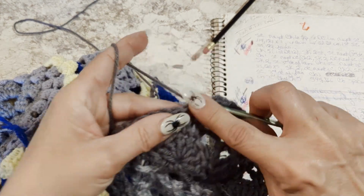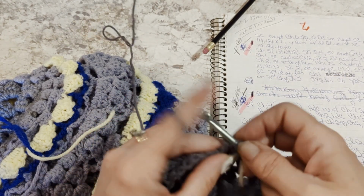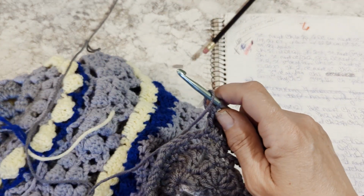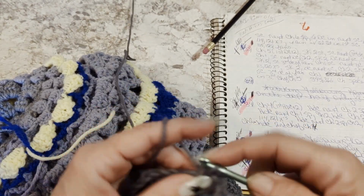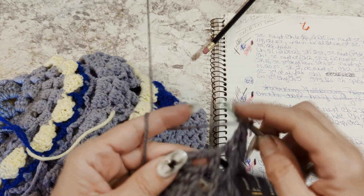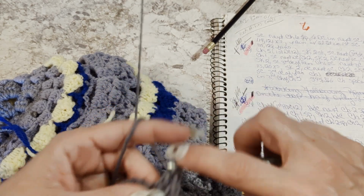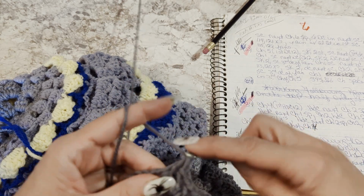If you want to go on ahead and put a stitch marker in at your 171 stitches, because that's how many V-stitches we need. You go on ahead, count 171, and mark it. That way, you don't have to keep track. And when you get to your stitch marker, you know you have 171 V-stitches. So again, I am going to put you guys on pause, and I'm going to do these behind the scenes.